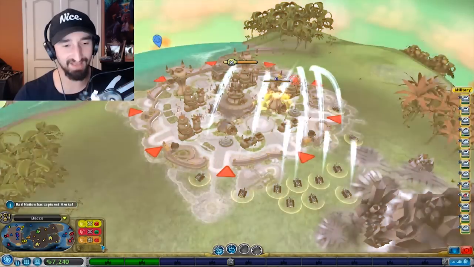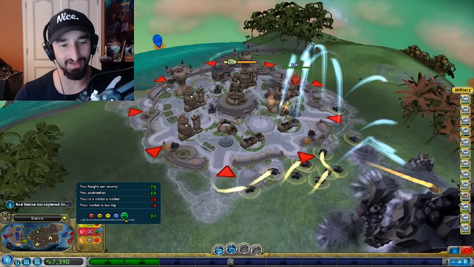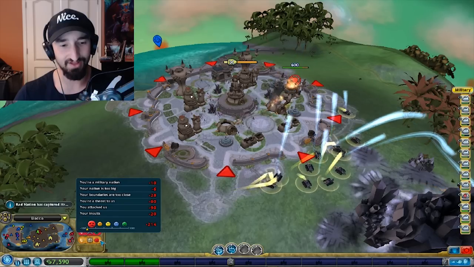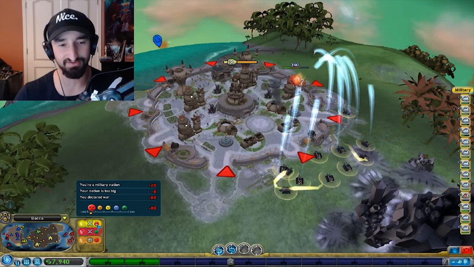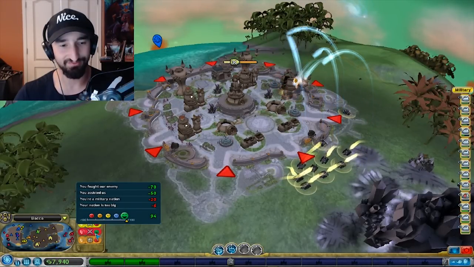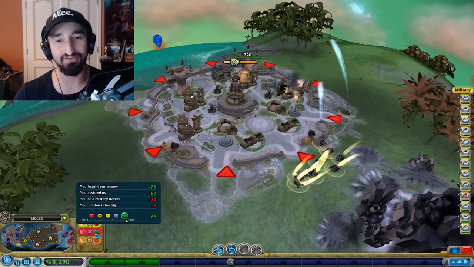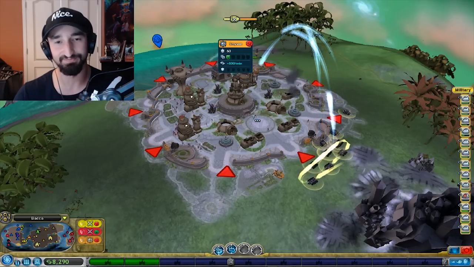Red Nation's growing fast. I'm glad that we're friends with Red Nation, because that gives us a lot of time to really make things good. Orange Nation hates us, and Yellow Nation's just hard to please. Well, oh well. You fought our enemy. So that's why we got so much, because we fought one of their enemies. I didn't even know we were doing that, but good to know.